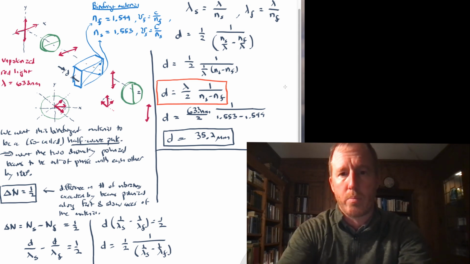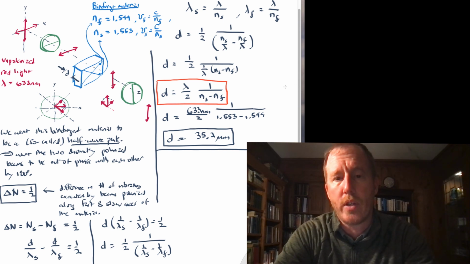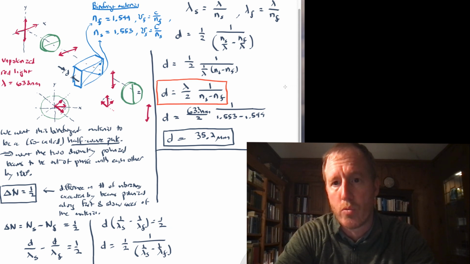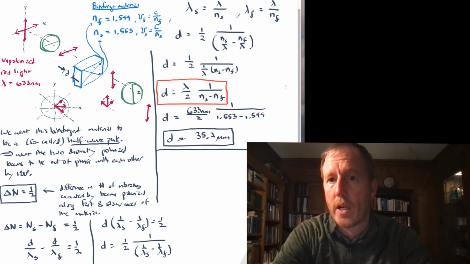Let me just say one other point, which is that we've built, in this case, a half-wave plate. That is, a plate that's exactly thick enough to rotate the plane of polarization by 90 degrees. You get an interesting case when you make what's called a quarter-wave plate, where the two different polarizations are a quarter of a wavelength out of phase with one another. If that's the case, then the horizontally polarized light hitting this crystal, when it comes out, will be circularly polarized. That is, the plane of polarization will be spinning around the z-axis as it progresses.